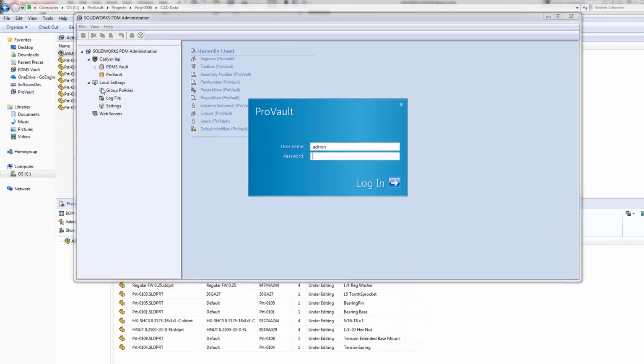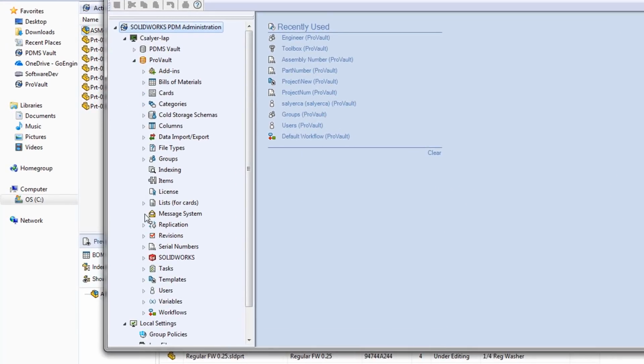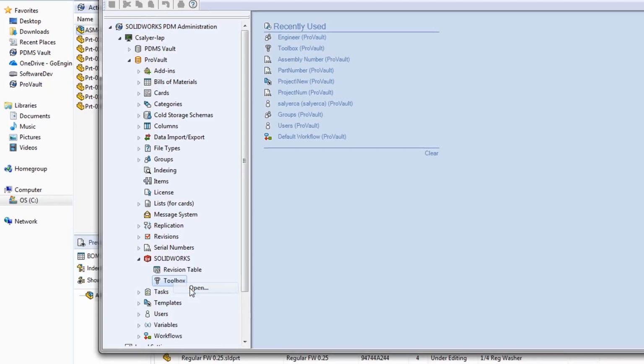We're going to start on the PDM side by saving a Toolbox data folder, or SolidWorks data folder as it's default named, into your vault. That is your SolidWorks Toolbox. Once you've saved that into the vault and checked it in, we'll need to open up your admin tool to make some changes. So open up your administration tool, open up your vaults, and then we're gonna go down to the SolidWorks settings. In SolidWorks settings is the toolbox configuration.